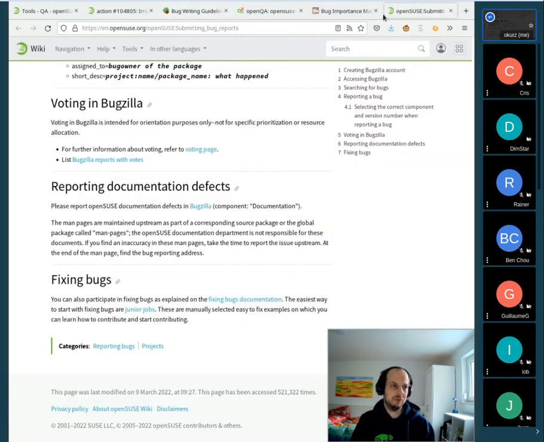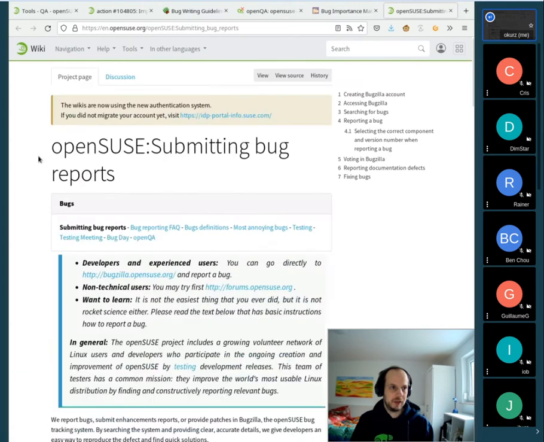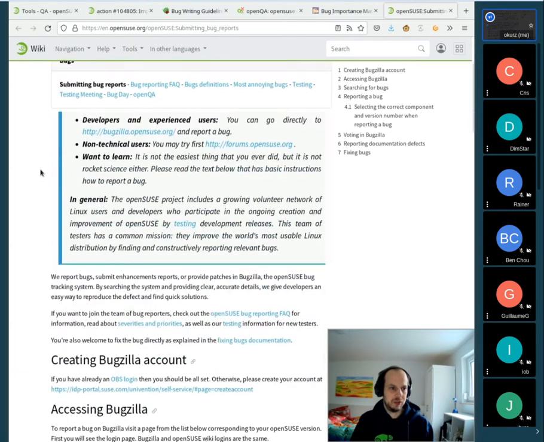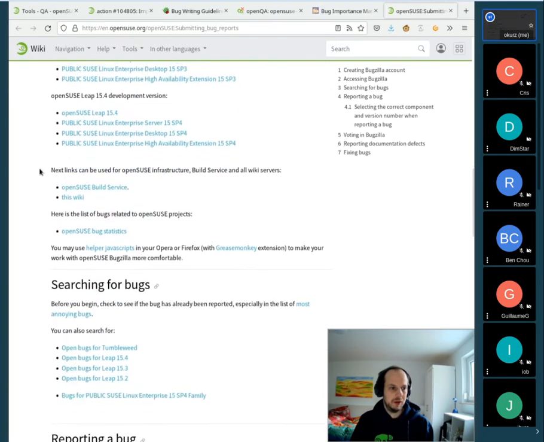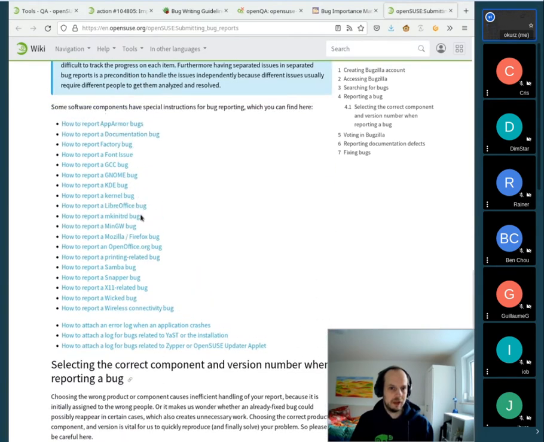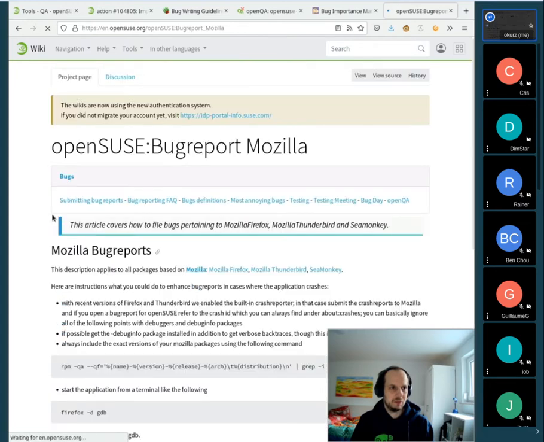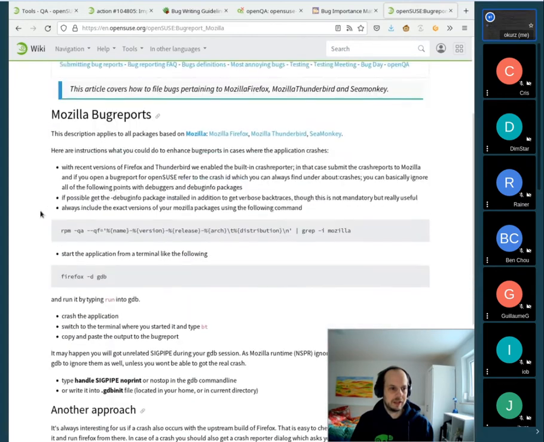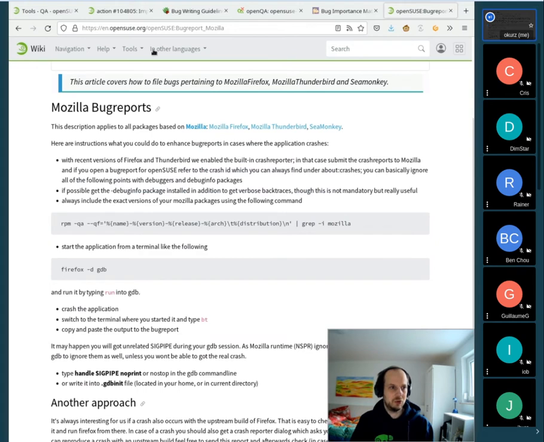So if you look on the openSUSE wiki, then you will find submitting bug reports, and there are also links to various components. So there's the openSUSE bug report Mozilla, and I guess that one also links back to the bug writing guidelines on Mozilla, but also adds specific stuff like RPM information.